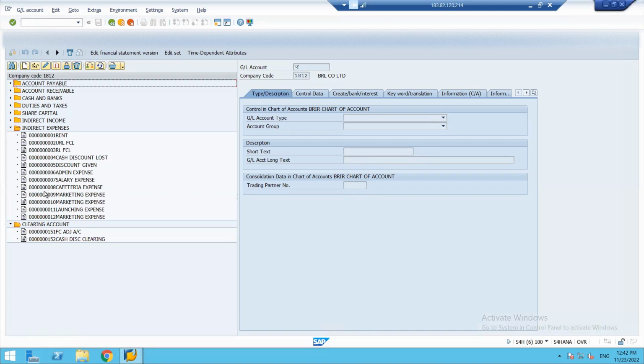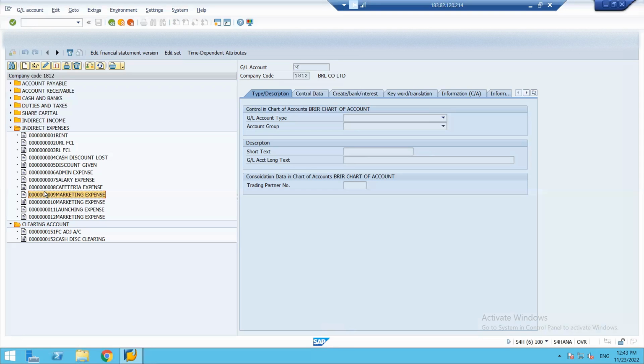Number one, we need a primary cost element, and secondly, we need a secondary cost element. We need a primary cost element because all the data is going to transfer to internal order through a journal entry. So for journal entry, we need to give a proper GL master data under primary cost elements so that we can assign a cost object to it, either a cost center or an internal order.